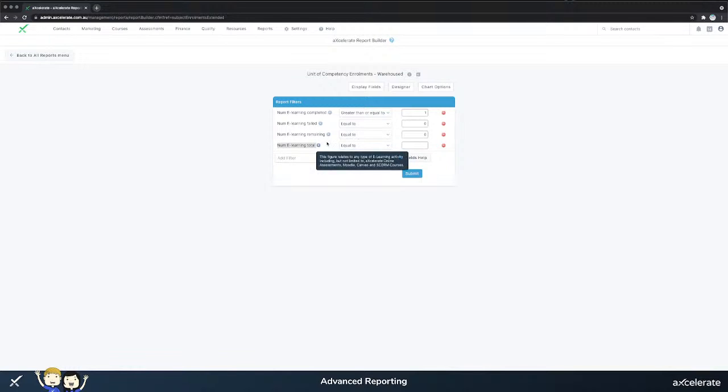The reason I've put this final filter in here is, remember, we are looking at a unit of competency enrollments report. That means we may potentially pull in students who are in a unit but actually don't have any e-learning attached to the unit. So to avoid that possibility, I'm going to put this in here and say that the number of e-learning in total is greater than or equal to 1.